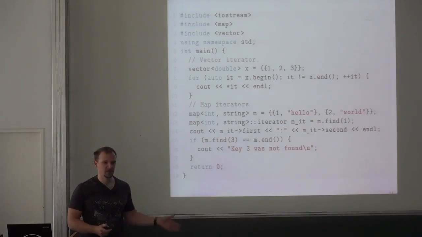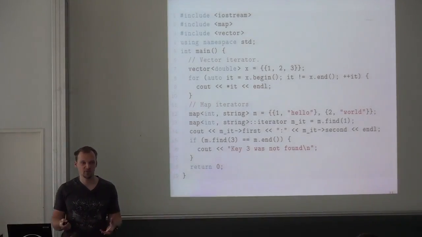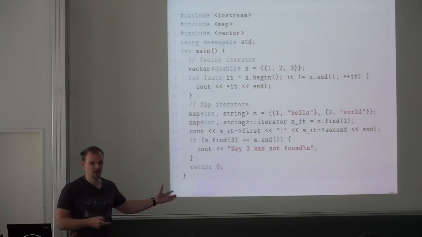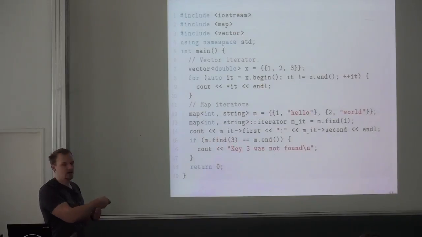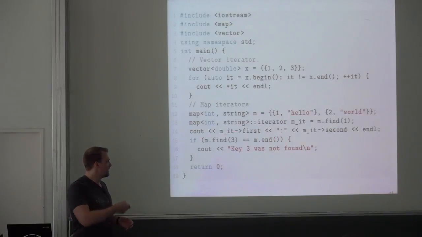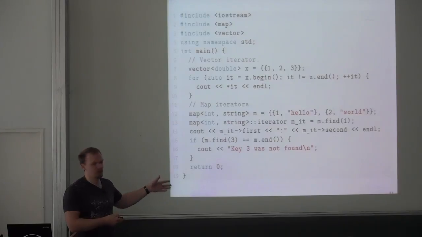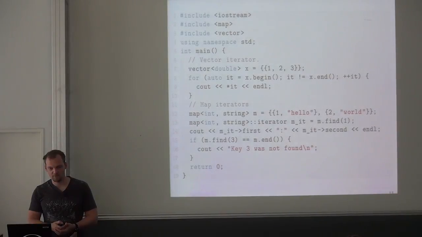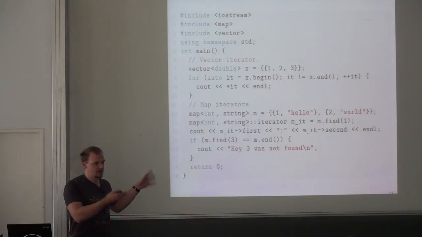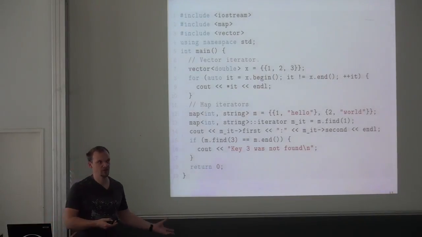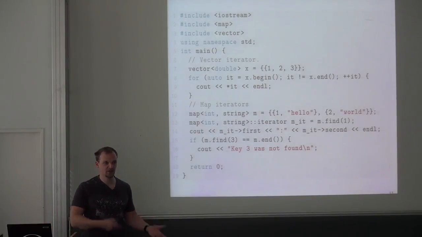But as I told you, in the case of map, you should really just use count because it's much more readable. So consider if I'm writing find 3 equals end, and this is the shortest way I can write the check for 3 being in my map, and compare it to just writing count 3, right? That would be enough, because count 3 would be 0 if it's not there. It's more readable, at least from my perspective. But yeah, there are iterators, you can use them like that. That's basically it. That's how you use them. And again, you can pass them to any algorithms that you find in STL.